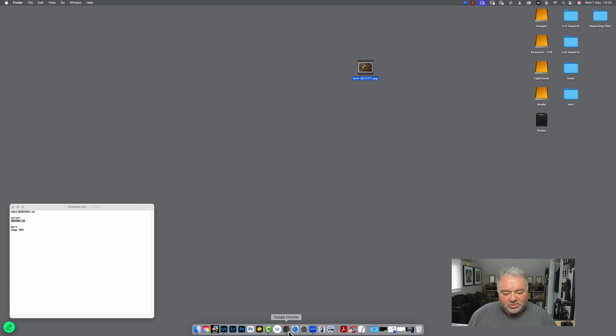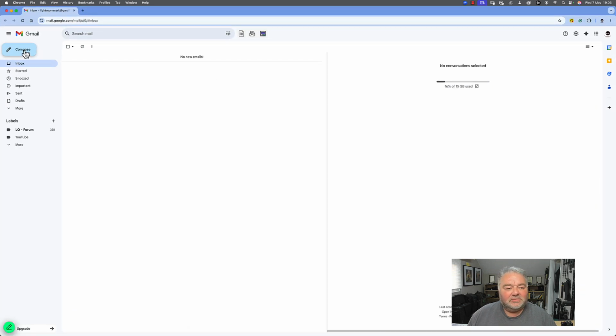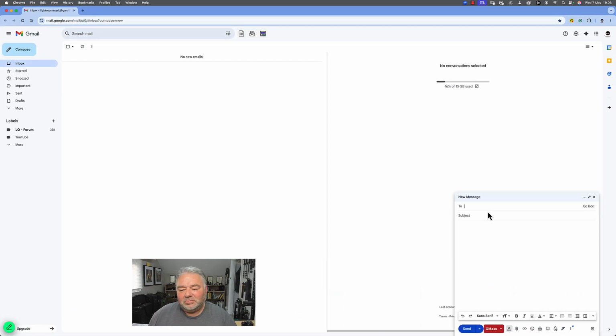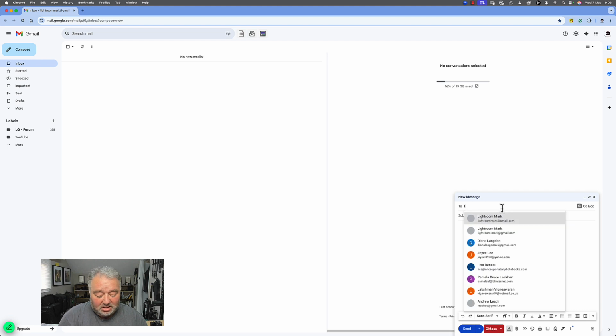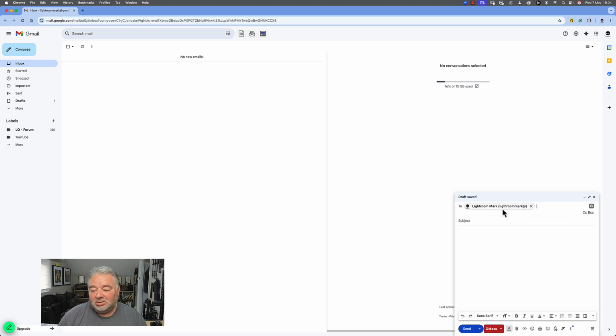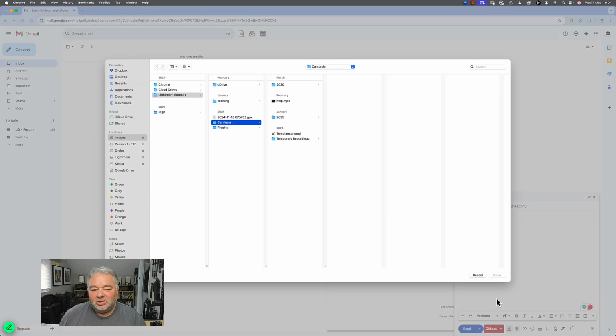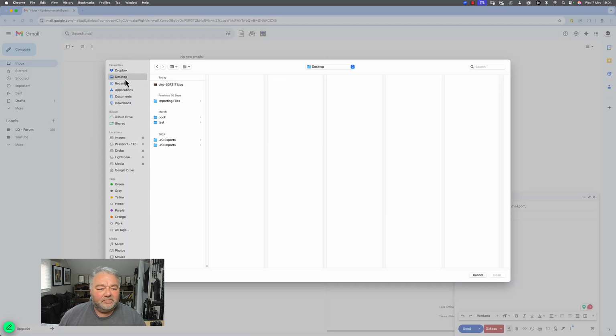And what most people will do now is go to an email client, go compose, send and write an email. Here's the photo. And then we'll go attach, go and find the image.